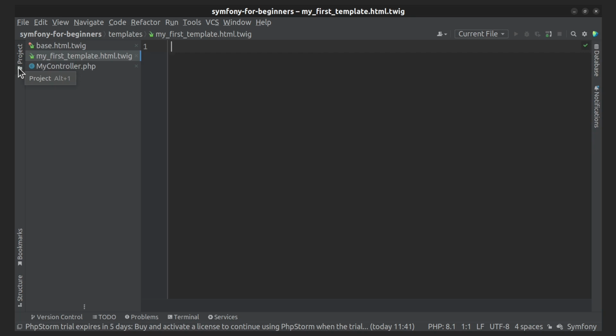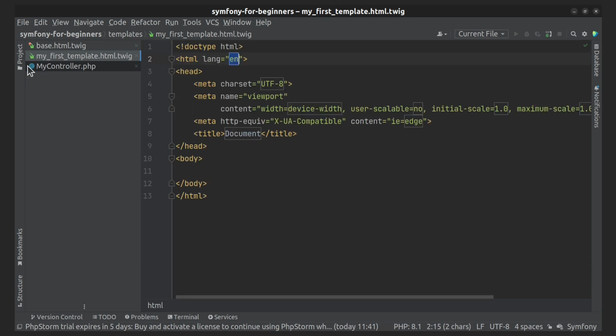We have not yet reached the topic of inheritance, so we will create a basic HTML document structure in this file. And let's change the template that is being rendered to the new one in the controller.